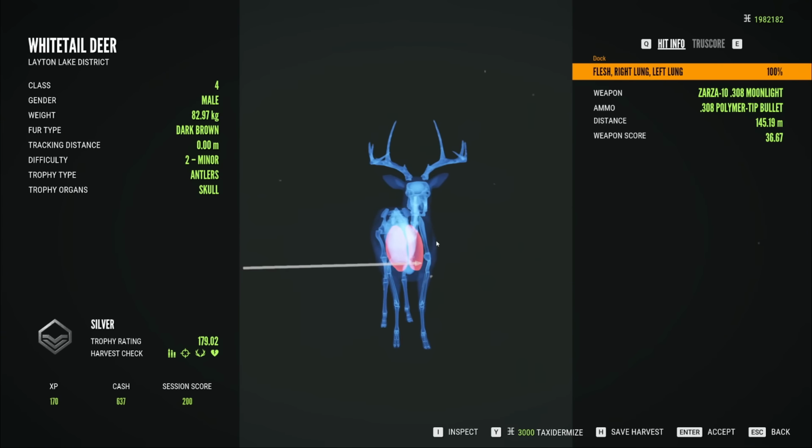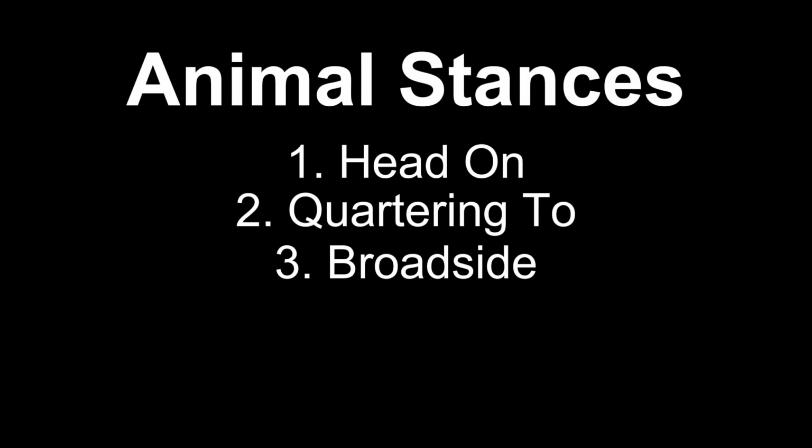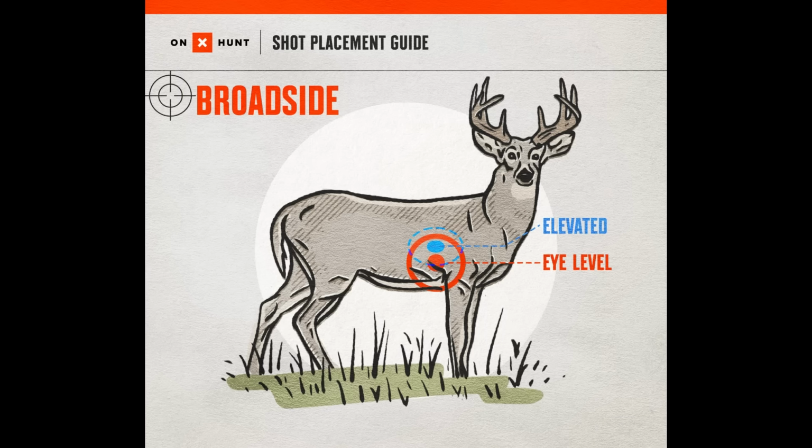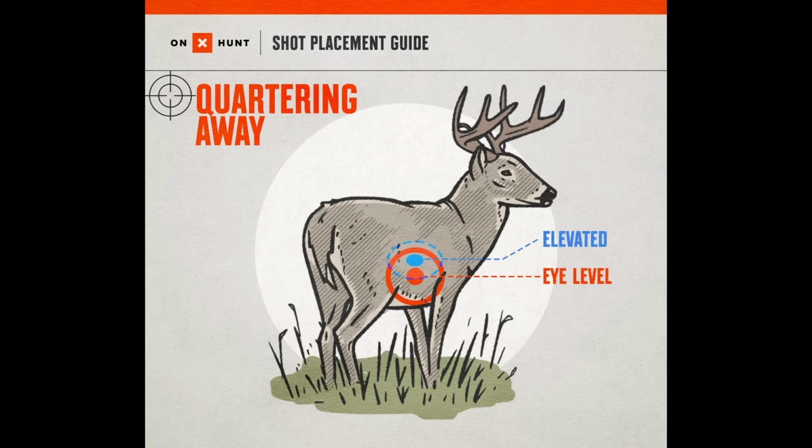You also need to pay attention to the way an animal is standing. An animal is going to be in one of 5 positions: head on, quartering to, broadside, quartering away, or facing away. In a perfect world, you'll want to try and take either broadside shots or slightly quartering away. Head on and facing away are pretty self-explanatory. Broadside is when an animal is completely perpendicular to you, offering the most wide open shot of their vitals. Quartering away is when the animal is not quite broadside, but his butt is closer to you than his head. Essentially, he's starting to walk away from you.